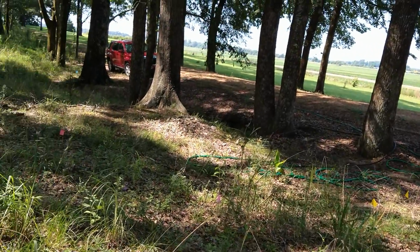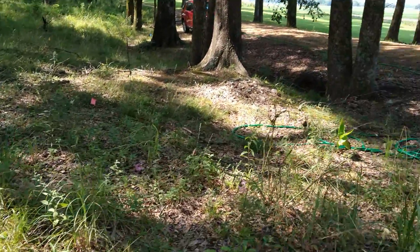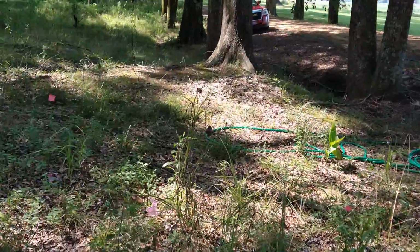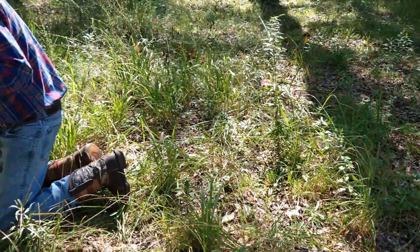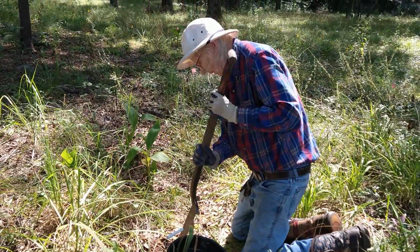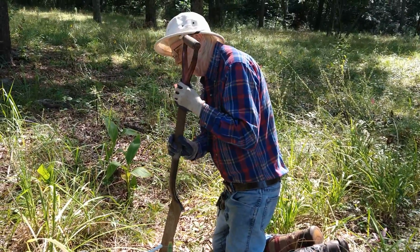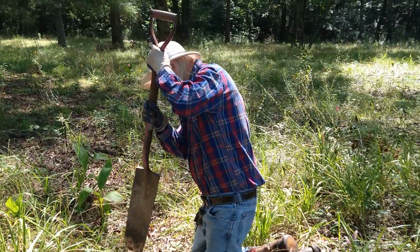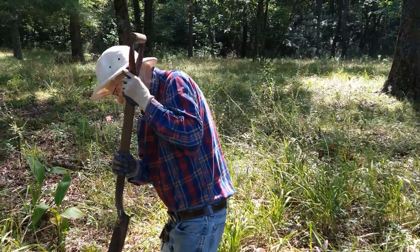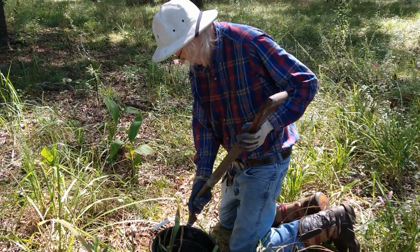Well, I'm going to say bye and head back to the house. I know why, because of the mosquitoes. I was out here, what time did I come out? About 8 o'clock. And mosquitoes attacked me. Hundreds of them. Well, you use your spray though, that helps a lot. That repellent, Deep Woods.